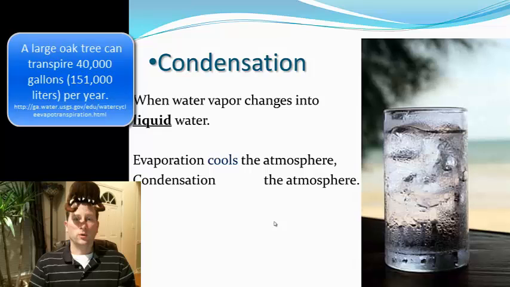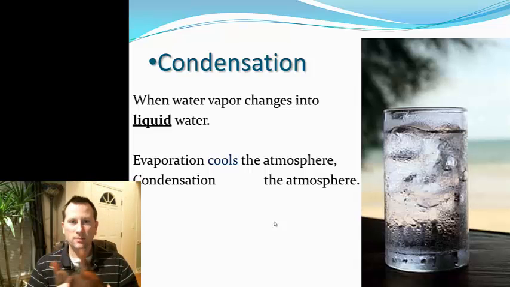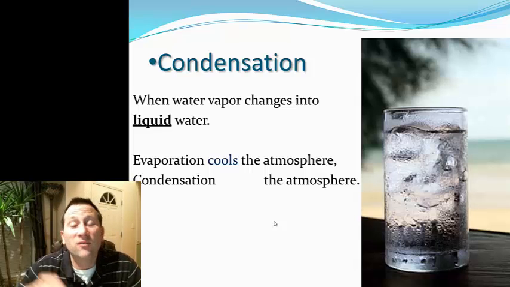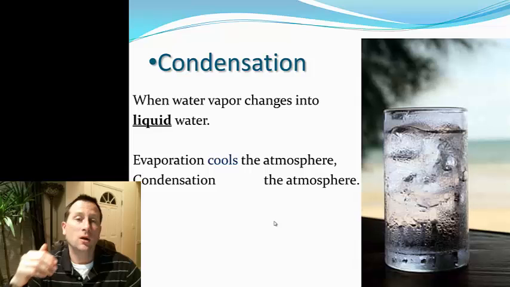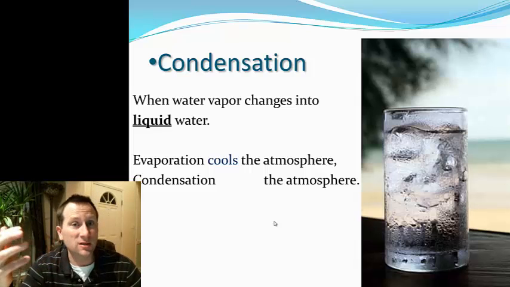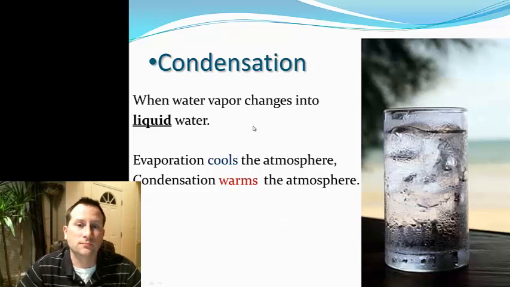Third factor of water we're going to talk about is condensation. When water vapor turns into liquid water. This is the opposite process of evaporation. If evaporation is a cooling process, then condensation has to be a warming process. So whenever water vapor in the air starts to condense into cloud droplets, there's warming occurring in the atmosphere. It warms the atmosphere.